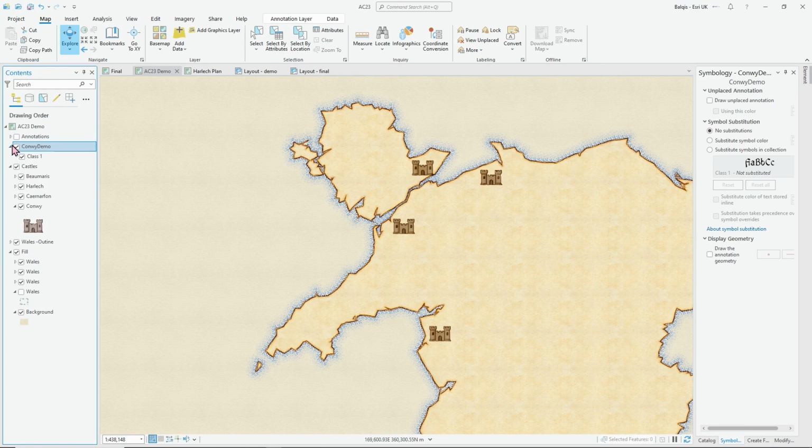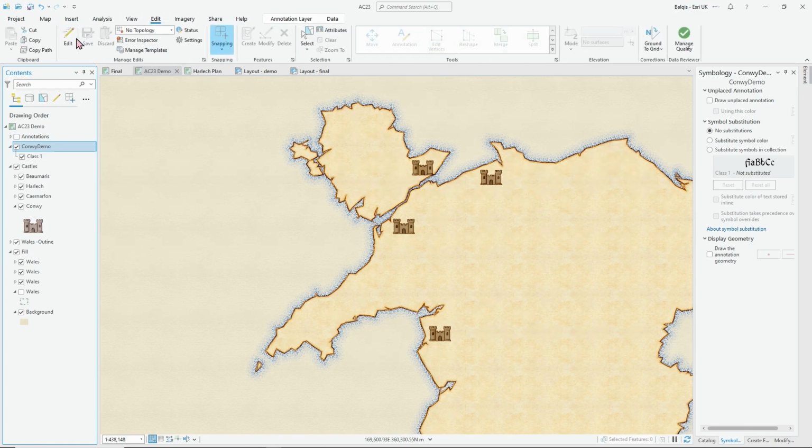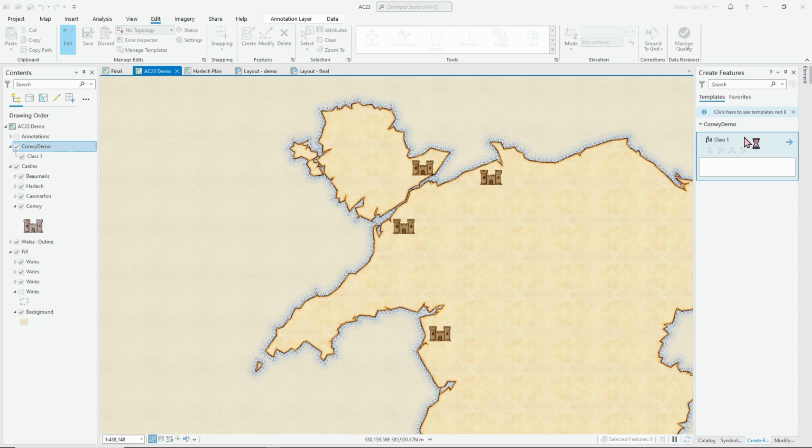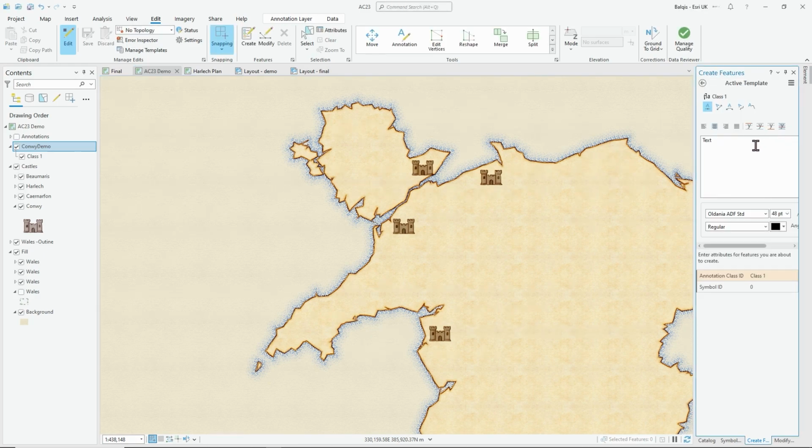We can then go ahead and go into Edit and select Create Feature, much like you can do with a feature class. But instead of creating a point, line or polygon, we're actually creating a text feature. So let's go ahead and specify the text. Get your desired font size and color, and I will be using this curved annotation tool.